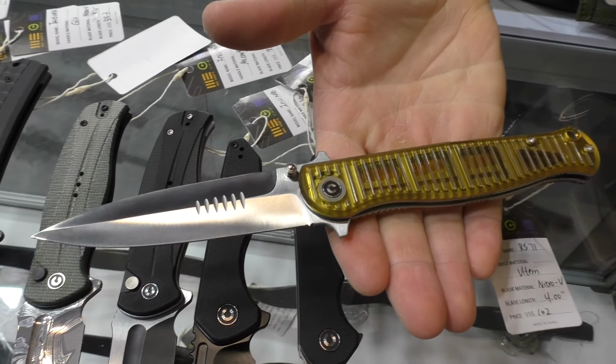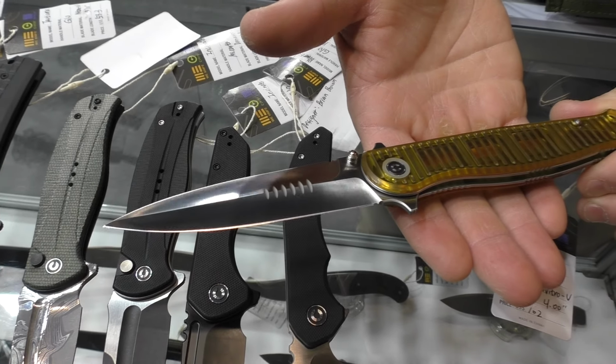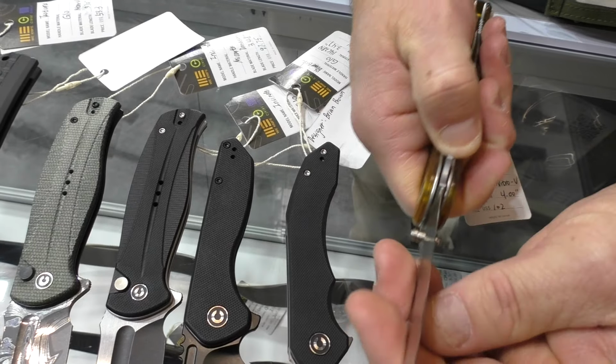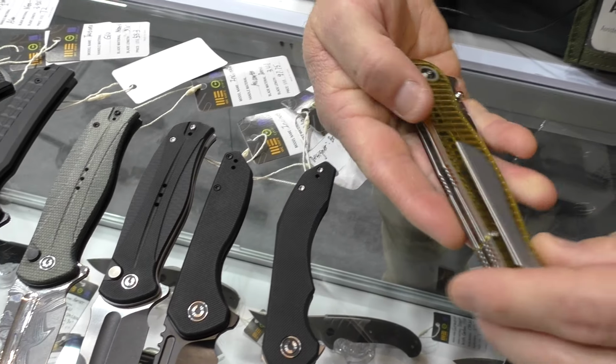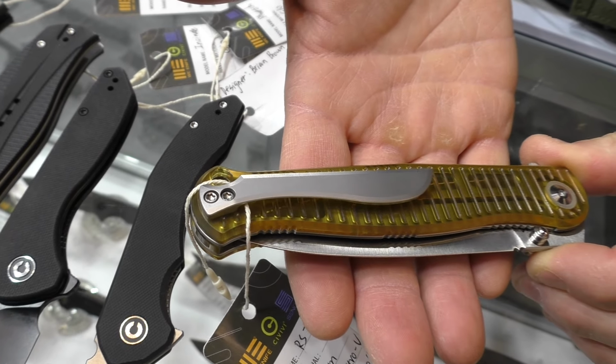We've got thumb studs and flipper tabs. Awesome little millwork in the blade right there, giving it a little bit of style. And this guy right here is going to retail for right around $100. It's going to be available in a couple of different versions. But check out that pocket clip we've got on here. Big, massive, beautiful milled pocket clip.